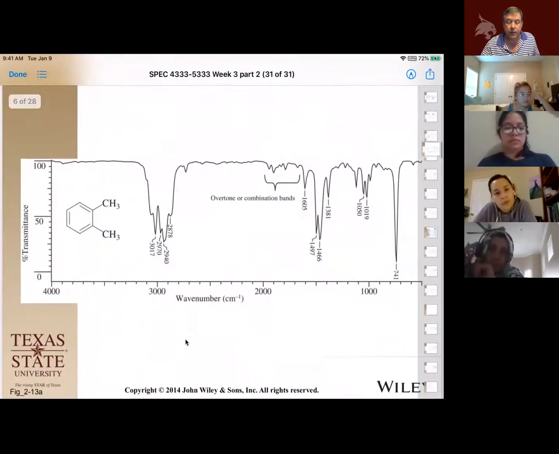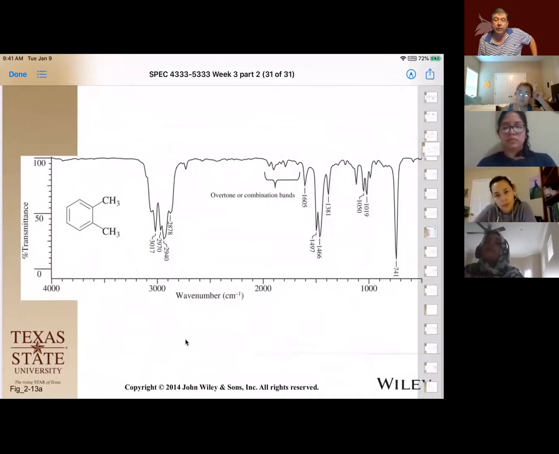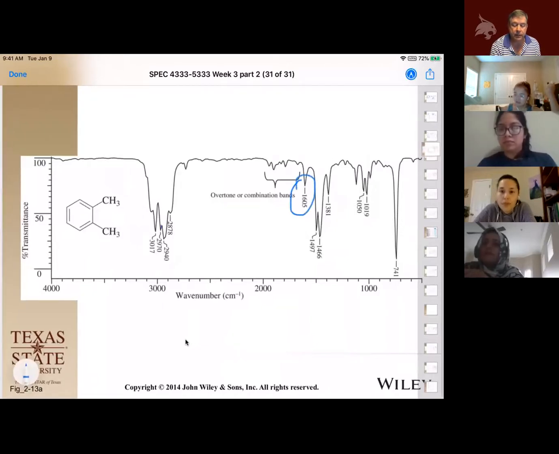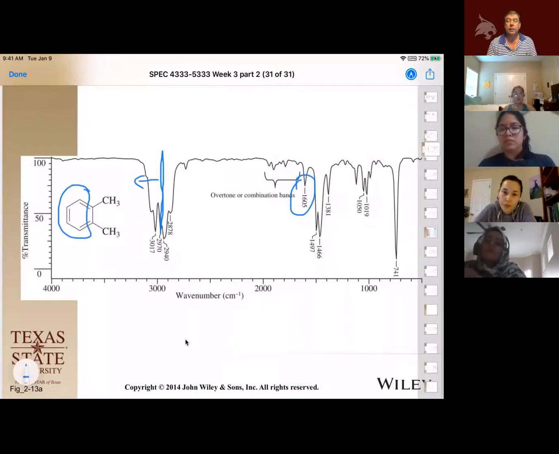Okay, so as we move on to the aromatic systems here, remember with the aromatic system, we have, again, a carbon-carbon double bond, and that gives us this 1600 right here. And what we'll see here is if we only have aromatic hydrogens here, we're only going to have peaks above 3000. But the fact that we have these 2 alkyl substituents means we have them above and below 3000. And notice, other than that, there's almost nothing happening until we get to this 1500 range here. So it's a very nice clean peak. And again, this is a symmetrical molecule.